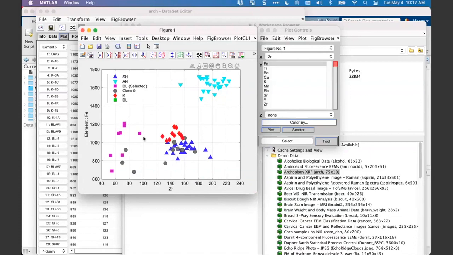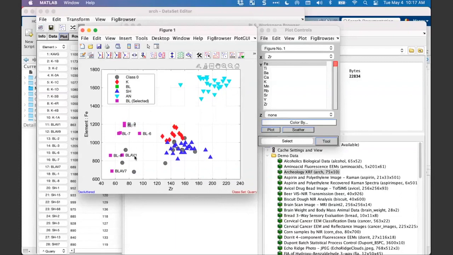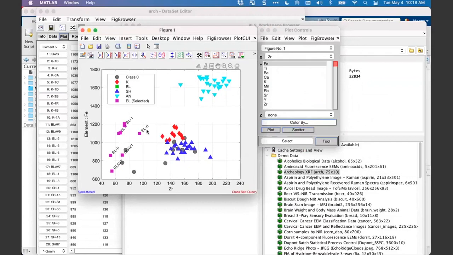But one great thing is that if you have any selection in the data and you press labels, it will show the labels just for that data that is selected. And with labels, you have a lot of freedom to do also some stuff. For example, if you go to plot controls, you say view, and then you say label angle. And I think that if I add there a 45-degree in the upper part of the point, I will probably be able to see better some of those labels.